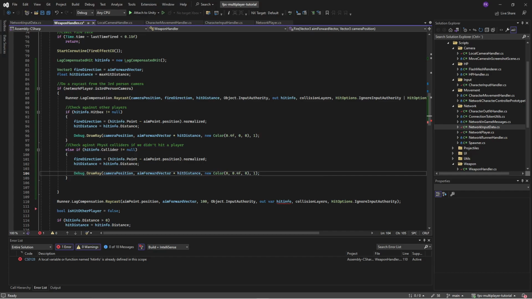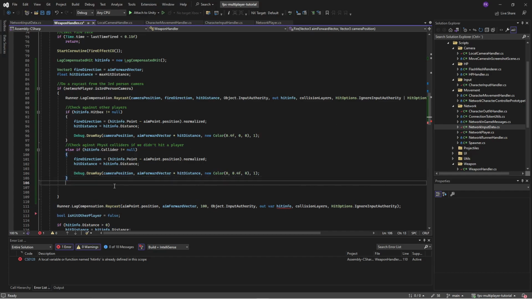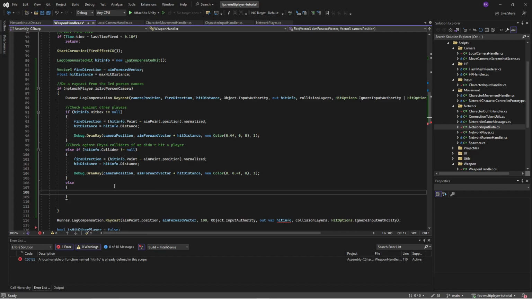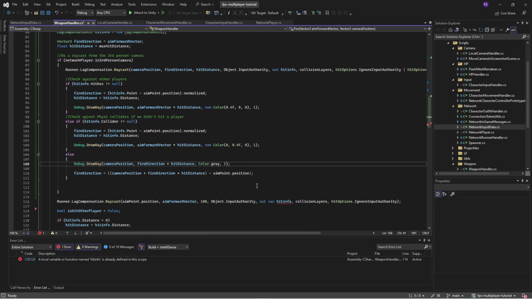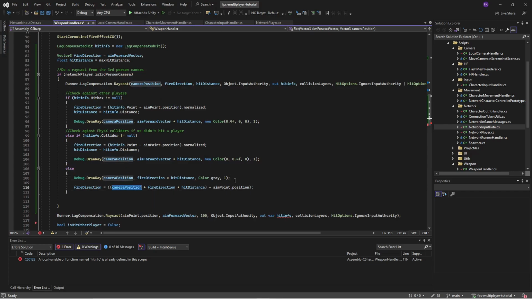Okay, and then we have the case that we didn't hit anything else at all, so we are firing into the sky or whatever. And in that case, let's use a gray color, and in that case we need to set our fire direction as well. So our fire direction in this case is going to be from wherever our camera is, plus the fire direction, so from our camera's point of view position, plus the fire direction, times our hit distance, minus our aim point position.